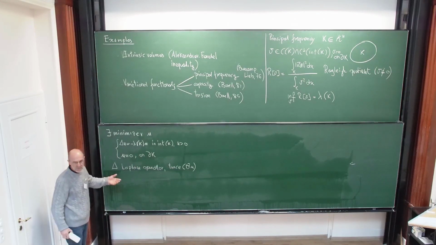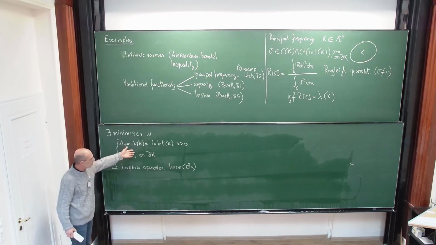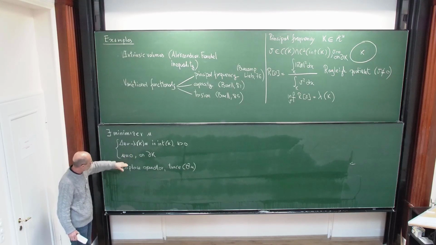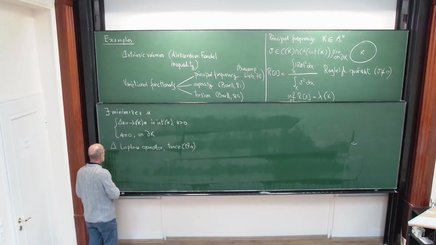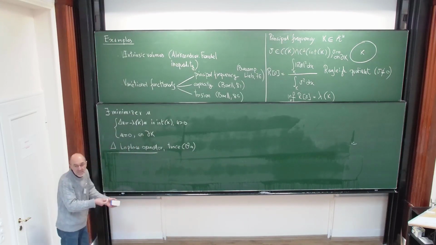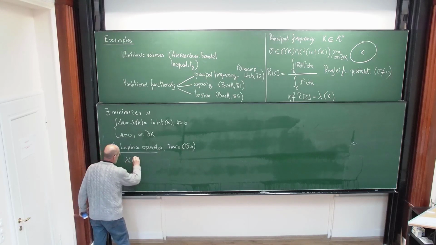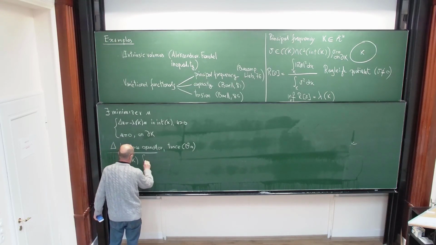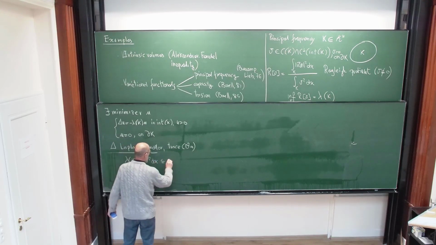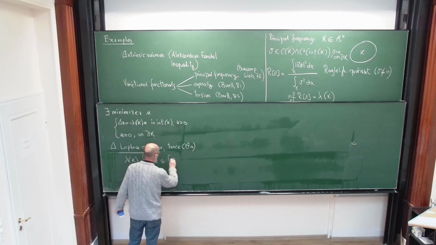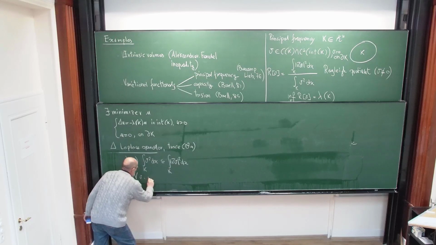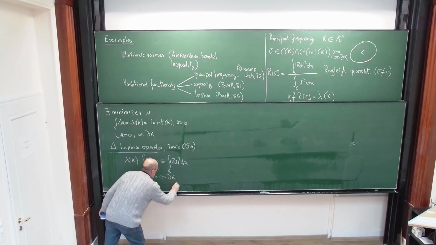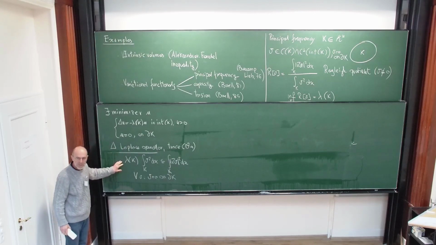So lambda has many names. It's the principal frequency, but it's also the first eigenvalue of the Laplace operator with zero boundary condition. And of course, lambda is also the best constant in the Poincare inequality, just by the definition, because now you know that lambda(K) times the integral over K of v squared is smaller than the integral over K of grad v squared for every v such that they are zero on the boundary of K. So it's the optimal constant in the Poincare inequality with zero boundary condition.